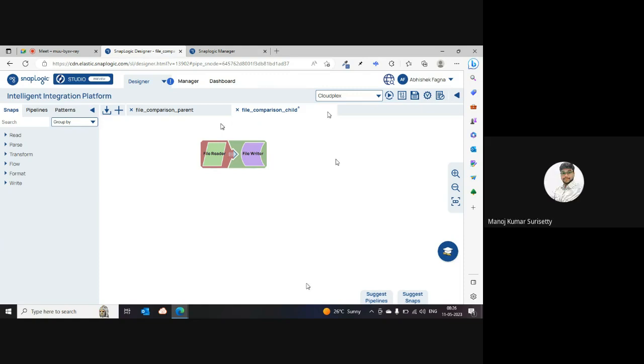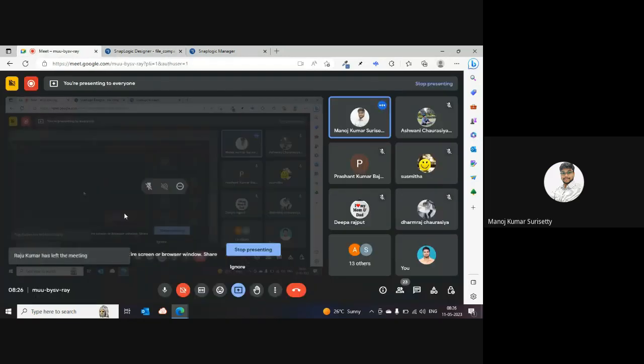Right. To everyone in the class: whenever you are trying to put a solution, do it in your way first. Try to complete the solution and then try to optimize it. Optimize in the sense, try to reduce the number of snaps used in a particular pipeline, and then you will get a better solution than the one that you have done earlier. Okay. Thanks, Abhishek. It's a good one.